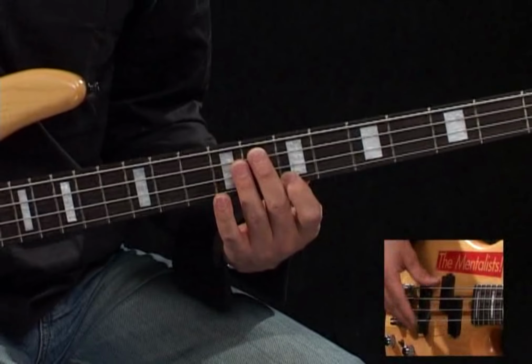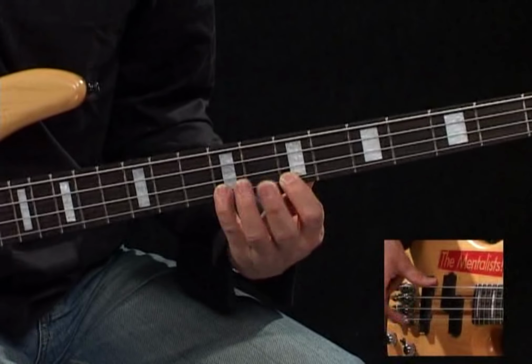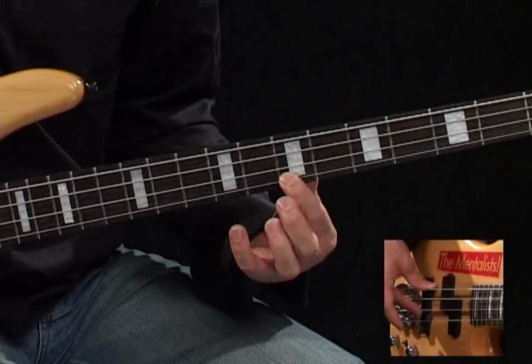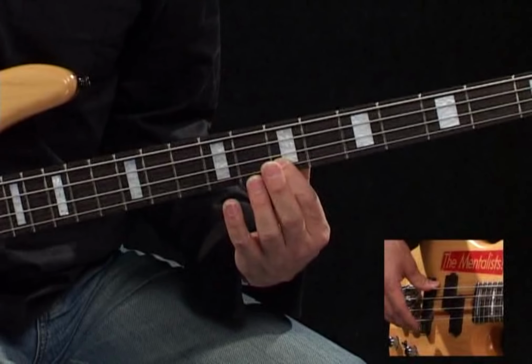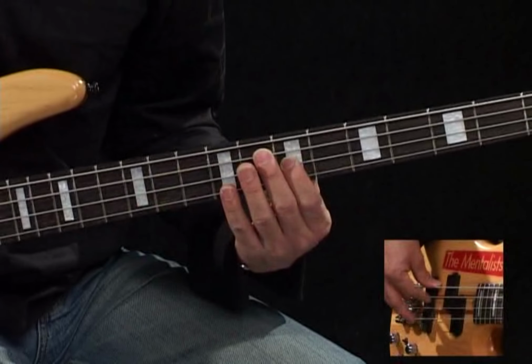And what I'm doing with this hand is I'm only playing one pluck with my right hand, and this hand is playing the rest. So to get it to sound right, you really need to sort that little technique out. Playing it twice doesn't sound right. So it's kind of a little trill. One pluck with this hand, so you get this.